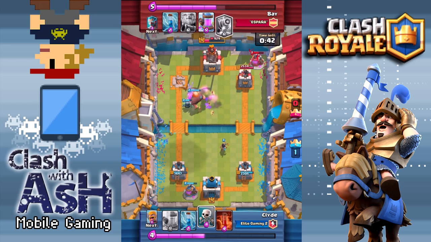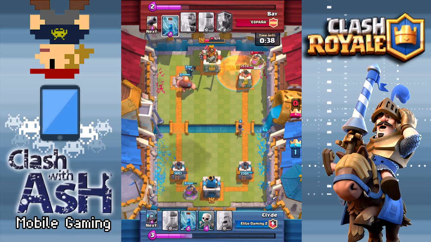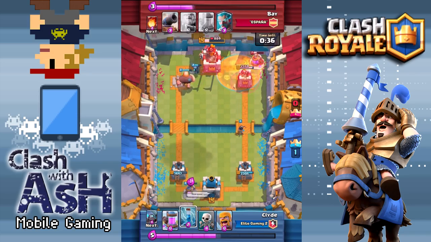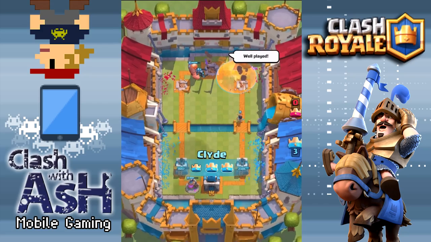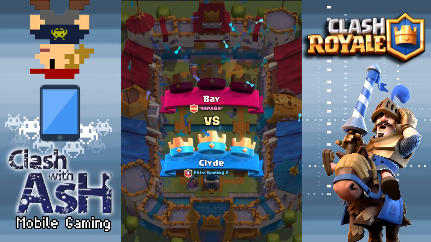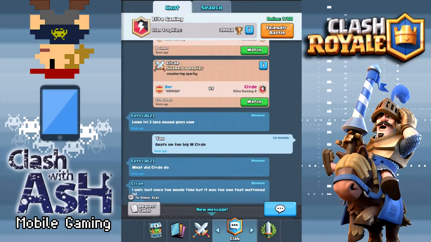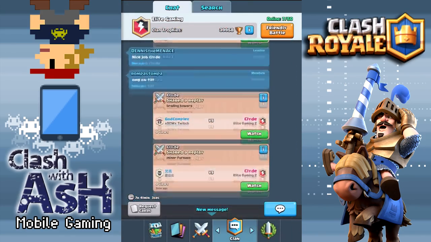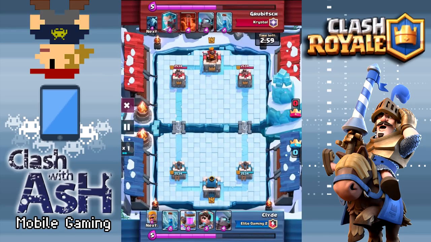Also not in this deck, but worth mentioning, the best weapons to counter a Sparky in the game are really the guards and the Dark Prince, because they have that shot-absorbing power that causes them to basically take an entire hit off Sparky, and all they lose is their shield there. So that's really nice. You can see Clyde actually finish that match really strongly with a 3 crown there. Let's go ahead and move on to the next match that he shared here.